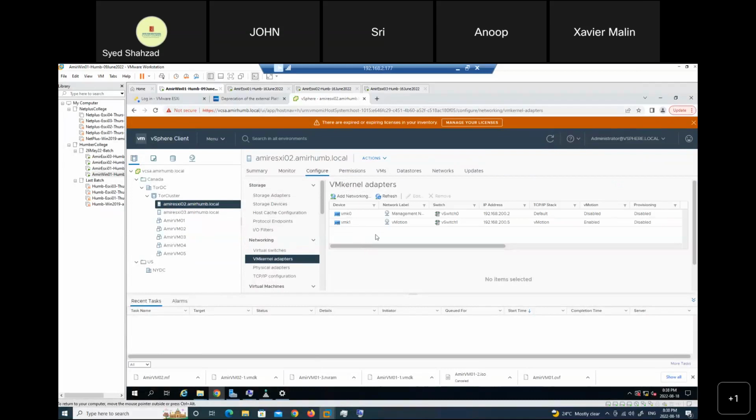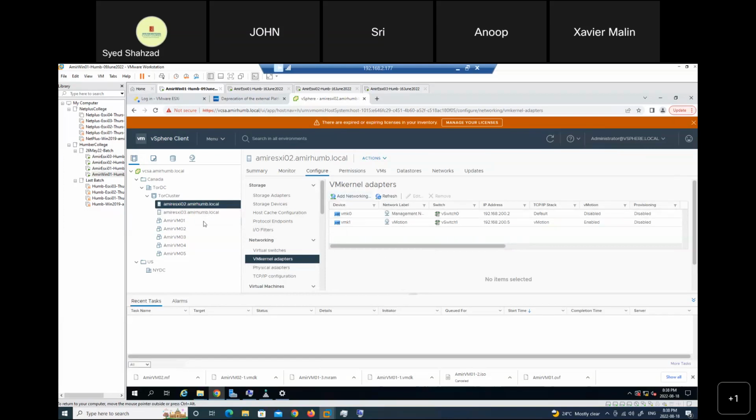For the two advanced features we have already seen, for vMotion we used 200.5 and 200.6 addresses. For fault tolerance, we're going to use 7 and 8 IPs: 200.7 for ESXi2 and 200.8 for ESXi3.